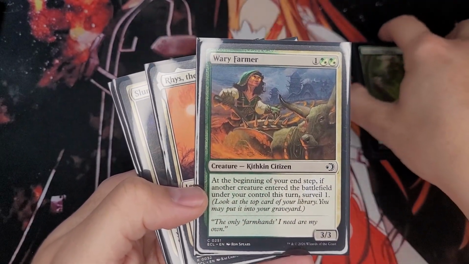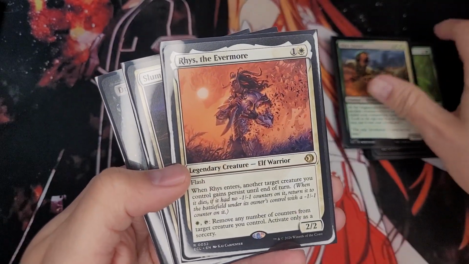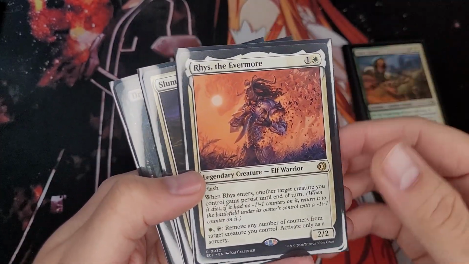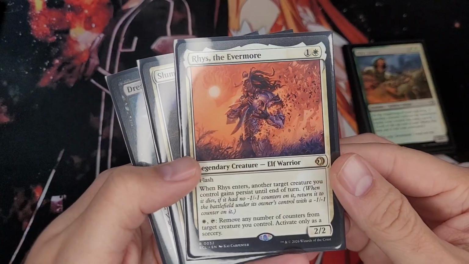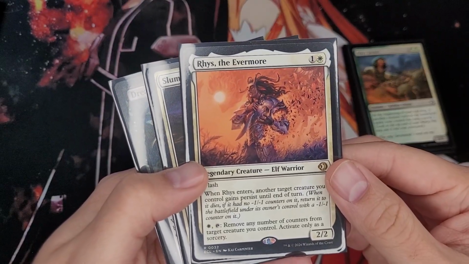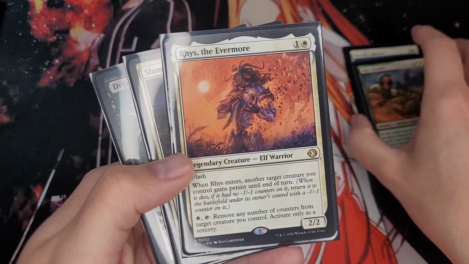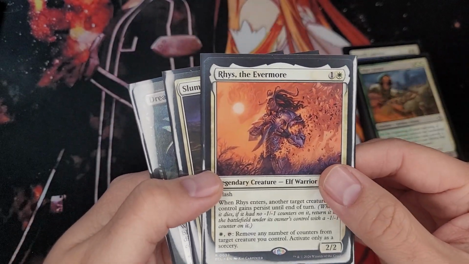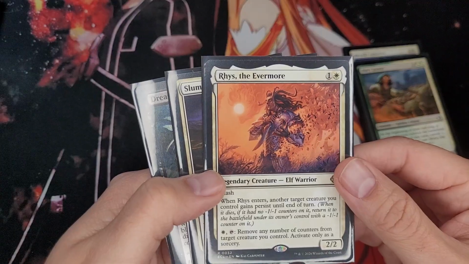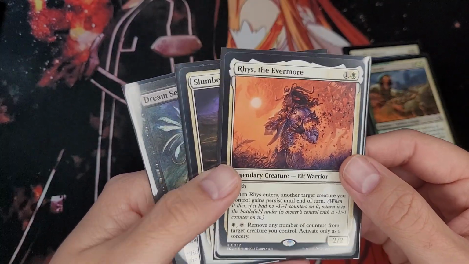Wary Farmer was also a help with that because it could surveil 1. Reese the Evermore. This one took me a little while to figure out exactly how I wanted to use this card. I really liked pairing this up with the Moonlit Lamenter, just because you get Moonlit Lamenter back and you could remove that 1/1 counter if you needed to.